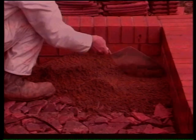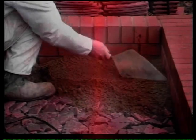Refer to the fact file at the end of the tape for quantities. The mix needs to be at least 60 millimeters deep.